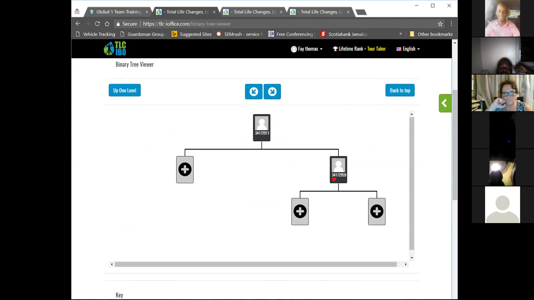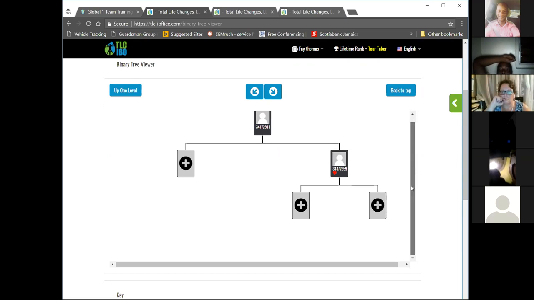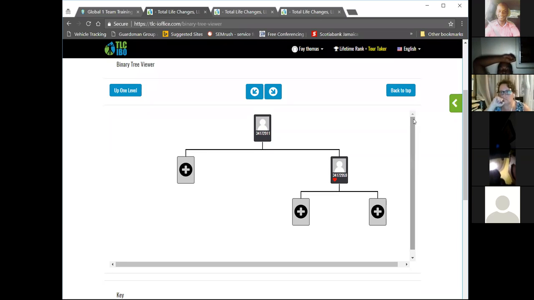What you'll find if you're on one of the strong legs of one of your persons is that persons are added to your team without even you knowing. So a lot of persons ask me, what's going on? Why am I getting emails that persons are joining my team? And it's simply because you are on a power leg and it's automatically being built for you. All you need to do to benefit from that is to have one person on your left, one person on your right to start benefiting from your binary commissions.